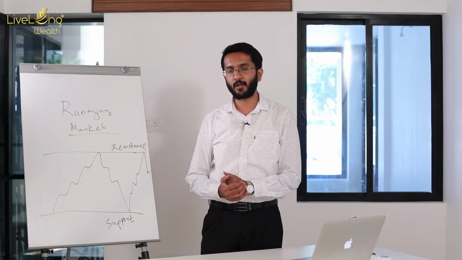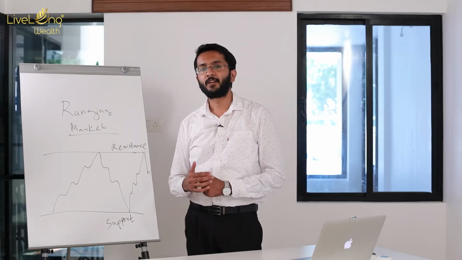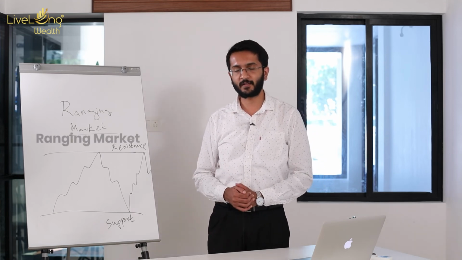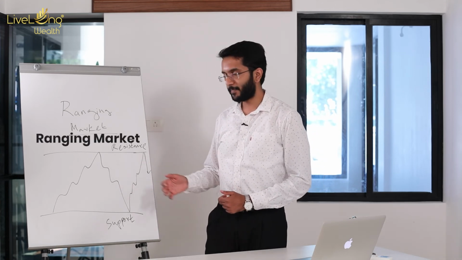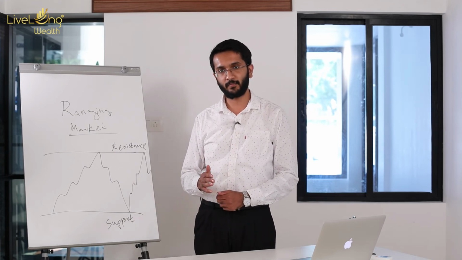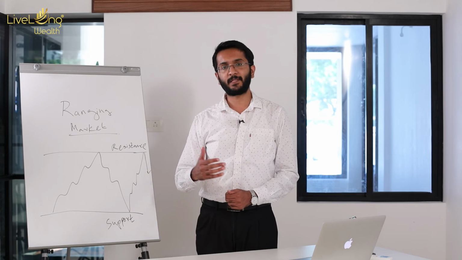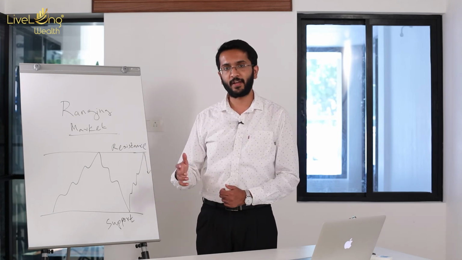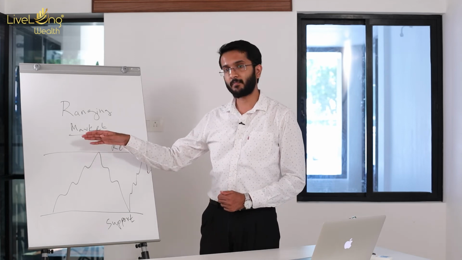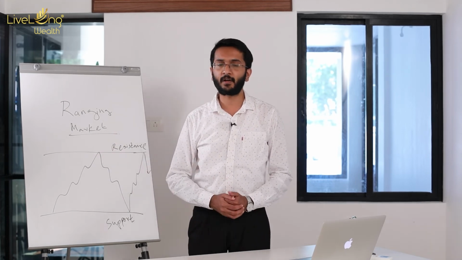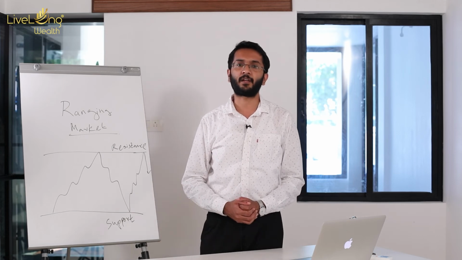Now, we have spoken about the trending markets. The other major market that we often see is what we refer to as a ranging market. What happens over here is rather than having a fixed direction, the price keeps fluctuating between two levels, and we specifically call these levels the resistance and the support. A phase of time when the market is traveling within these bounds is what we refer to as a ranging market condition or a sideways market.